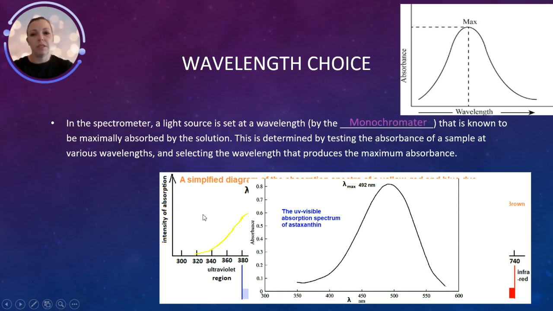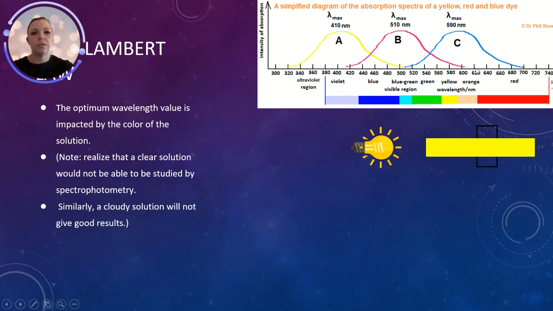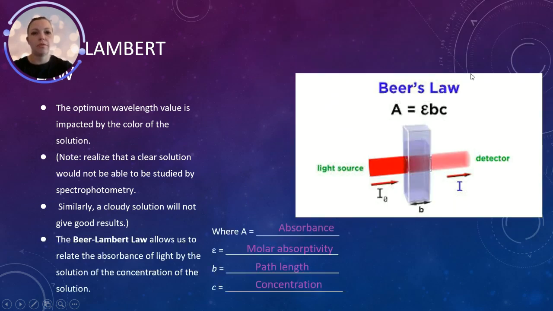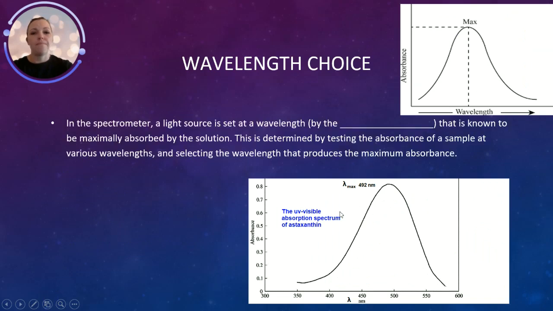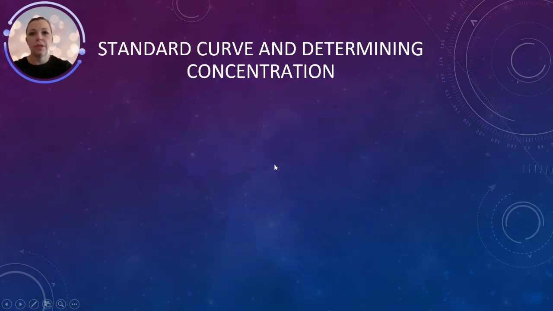So I meant for you to be able to see, let me just back up a little bit. I meant for you to be able to see this diagram that we had on the previous slide with the different colors. So there, okay. So we would pick the maximum absorbance, which you kind of heard me talk through before. But you can see here that we can do this study where we have a substance and we study it at all possible wavelengths, and then we pick the maximum absorbance. So on the exam, if you're asked to pick the best absorbance for a solution, look at this graph and then just go to the top of the peak. So your max. Okay.